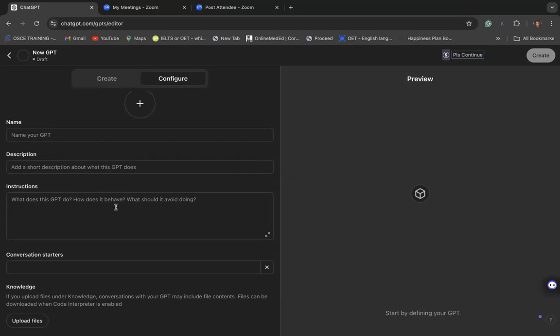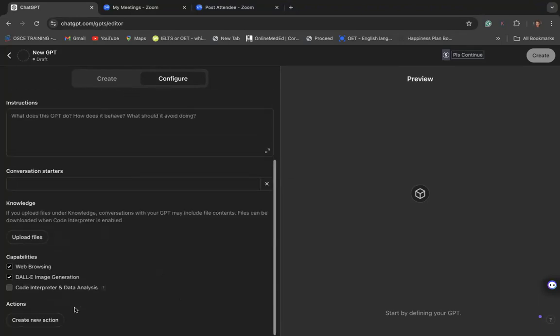You might say you want it to avoid all this, but that helps it narrow and hone in very specifically. And that basically is why the GPT really goes into that specific knowledge or information that you then want it to retrieve, right? And then you've got to upload the files, the knowledge base here.